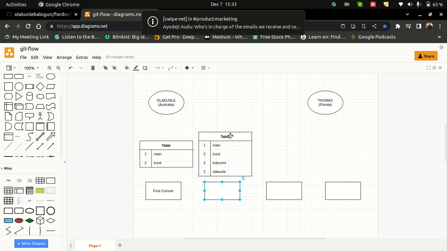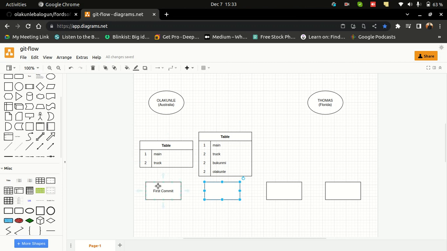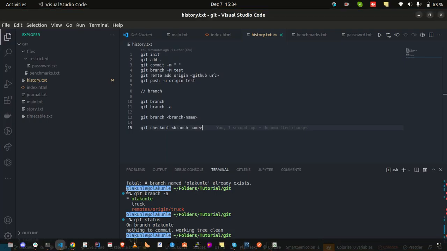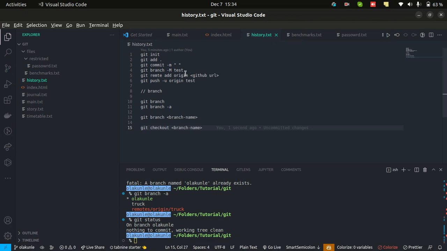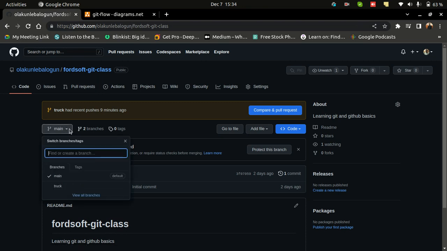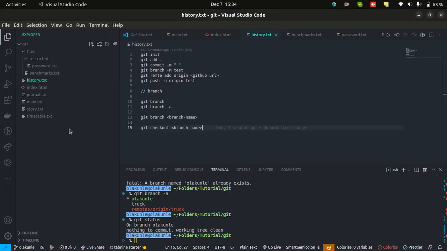So at this point we have two branches, main and top, at the first commit. Now that you have joined, you have created your branch, and I have checked out of this branch. So we now have 4 branches. But the 4 branches are not yet reflected inside this remote repository. If you come here, we still have 2 branches. So how do we make it happen? Now watch. If I do git status, there is nothing to commit, right?